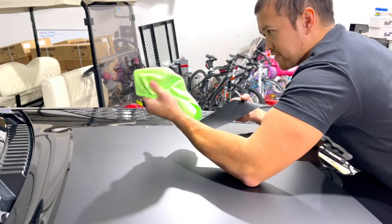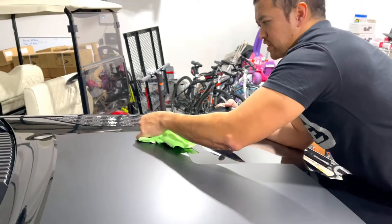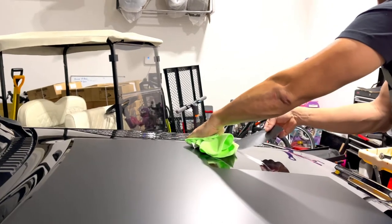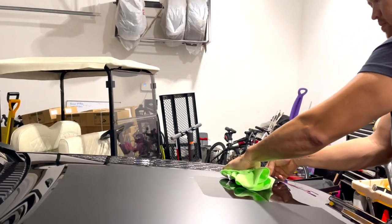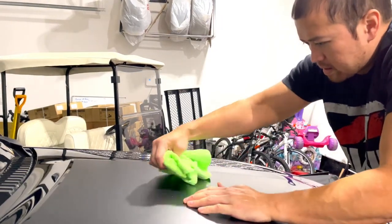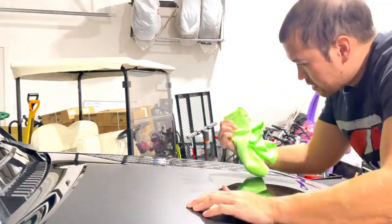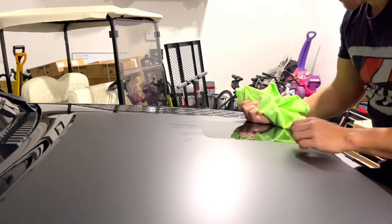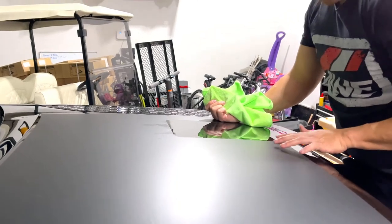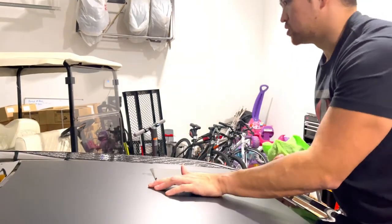If you didn't know, they also make felt tip or felt sided squeegees. I think those would work very well too. I do want to warn you, when you pull the material up and you get to any corner like this, there is going to be more of a chance that you will tear the corner, so be really careful around those corners.